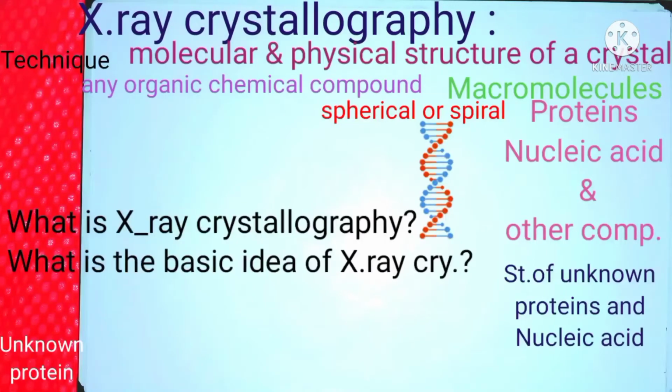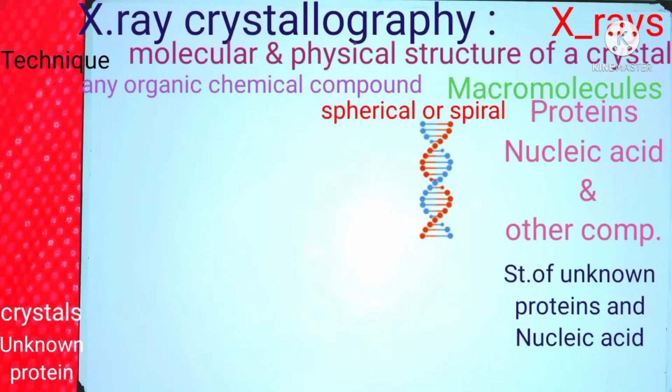It is performed only on crystals because in this case only X-rays are used instead of any other light, because we can't use normal radio wavelength light, the visible light. That's why we use X-rays only, because we are dealing with the molecular structure here, the structures at the very atomic level that cannot be determined at all with visible light. Therefore, we need to use X-rays.